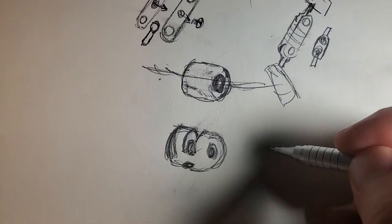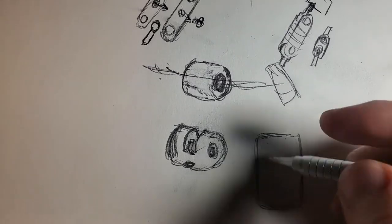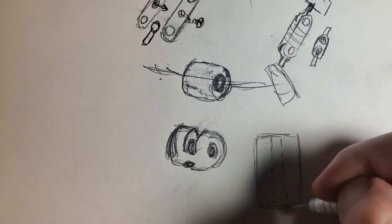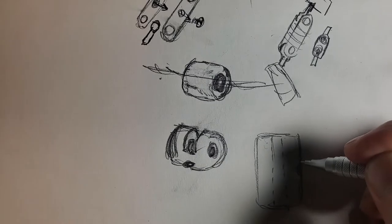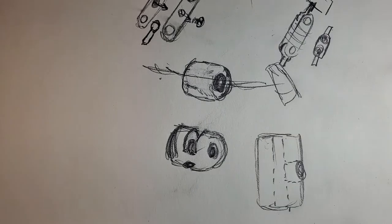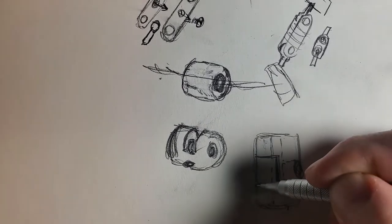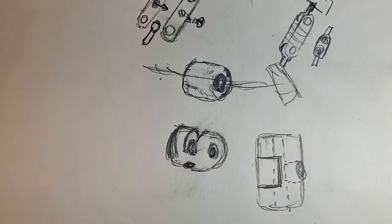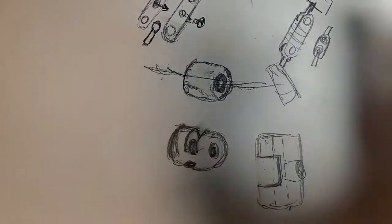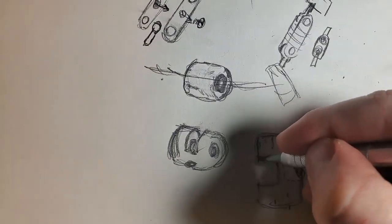So if I look at it from a cross section, what you've got is, here's your bead, cylinder, whatever you want to use. Here's your hole that you normally have through it. You're going to drill one hole this way till it intersects with that. And then you're going to cut a slot right here. Doesn't have to be that big, but you get the picture. So what you end up with is a bead that looks like this. It's just a bead with a sort of a little cutout.